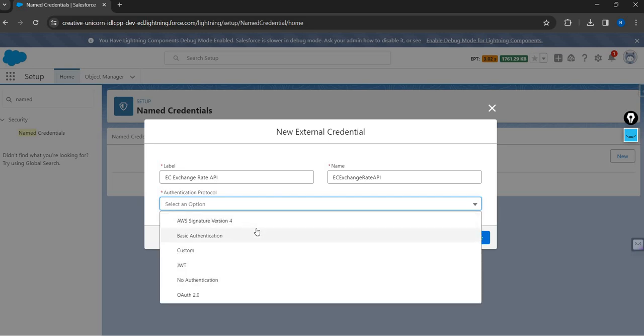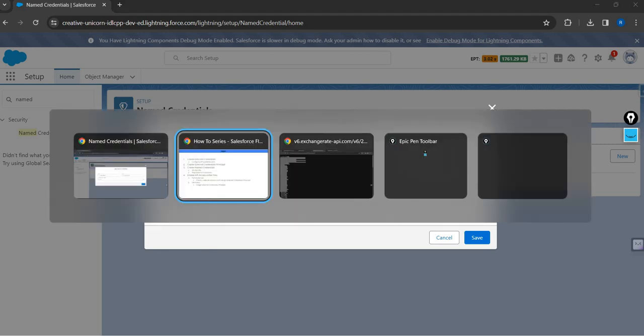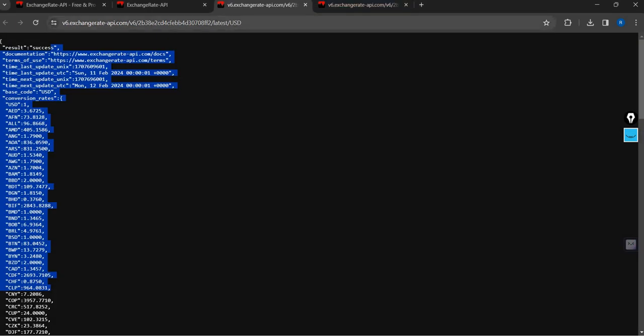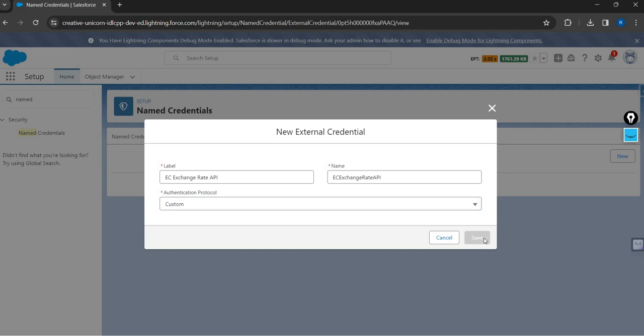Salesforce supports multiple authentication protocols, OAuth, JWT, etc. For this one, we can go with custom because we just need an API key. If you recollect, all we need is an API key in the URL to access this exchange rate. Let's click on save.